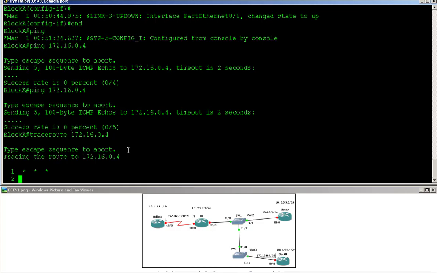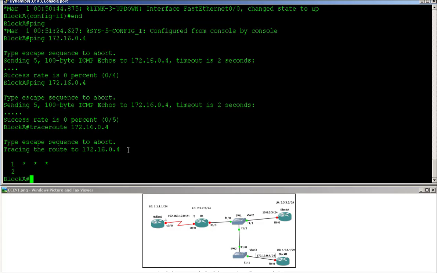Oh, I know what the problem is here. The problem is that block A needs to have... consider that this is a PC and this is a PC. Then you need, of course, to put a default gateway to be able to go to this router UK.